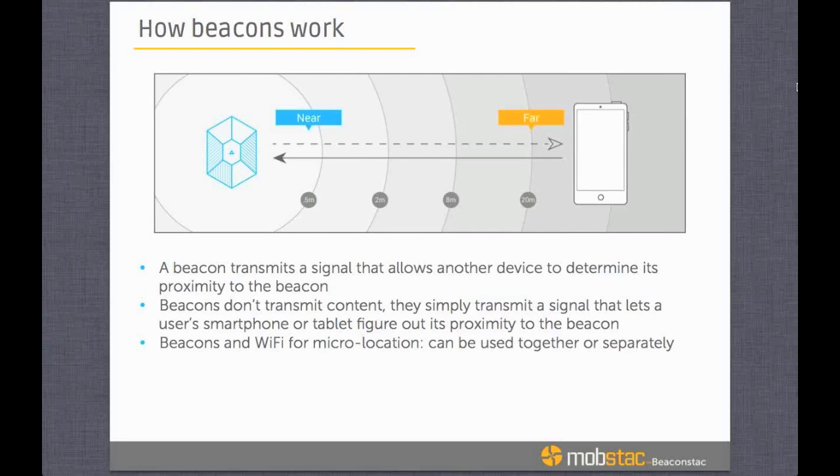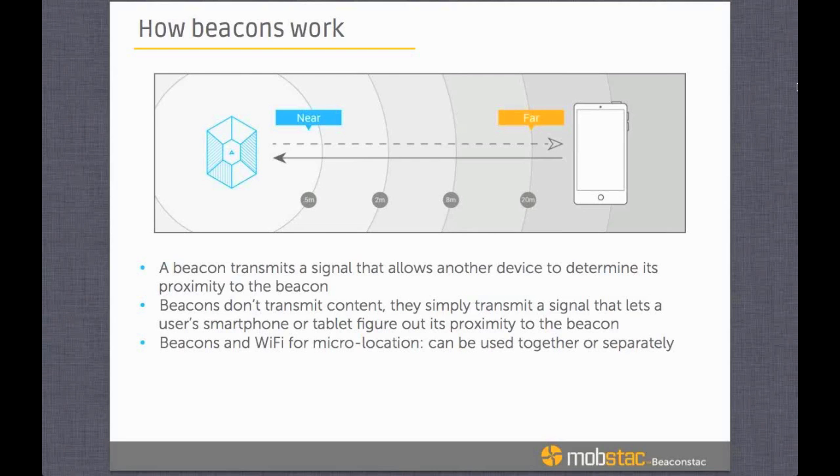It can also be any other device that knows how to receive the signal and speak the Bluetooth low energy protocol. Now, this received signal strength, as it's known, is used by the smartphone or tablet device to determine how far it really is or how close it really is. It can determine, for instance, that it's very close or near the beacon or far from the beacon, and these zones are typically defined in terms of distance ranges. So between 8 and 10 meters, or less than 0.5 meters, or between 2 and 8 meters. So it helps you get a broad sense of your distance to a given beacon.